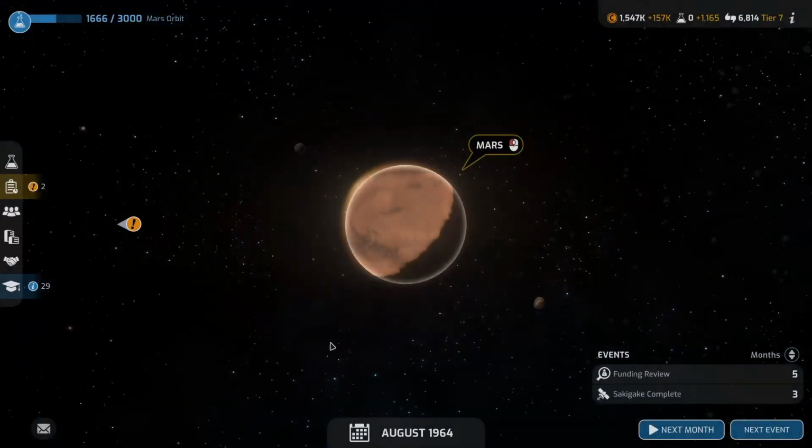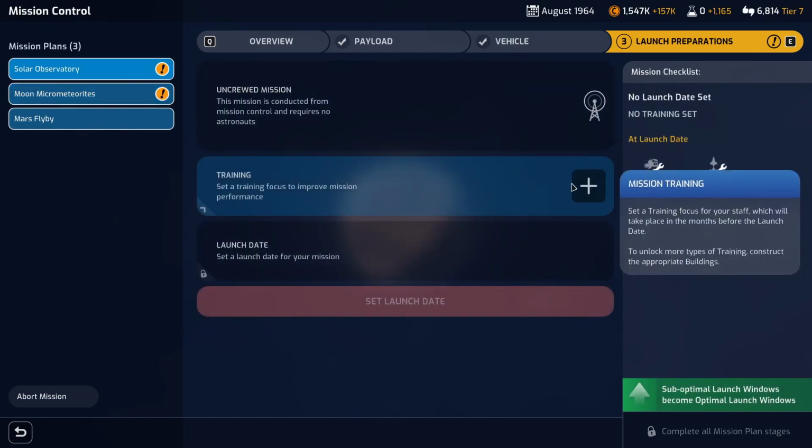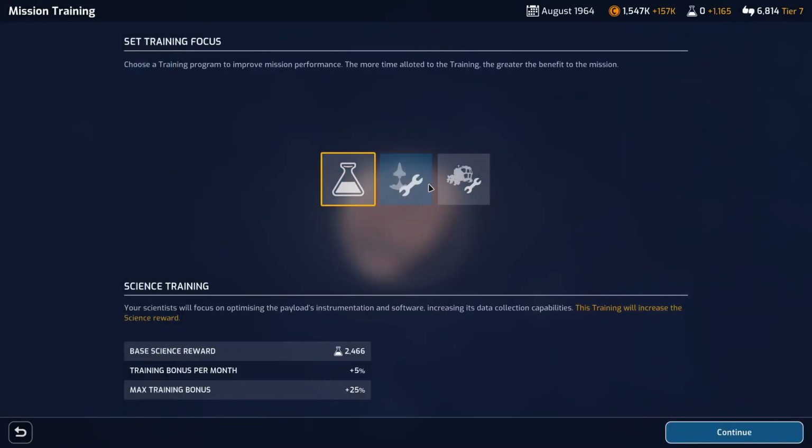So we've got 3 months to wait for that to be ready, and at the minute we have 2 request missions, one for Solar Observatory and one for the Moon micrometeorites. So let's start planning the training.